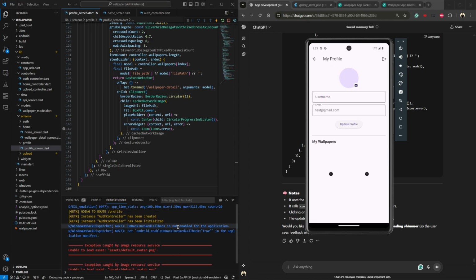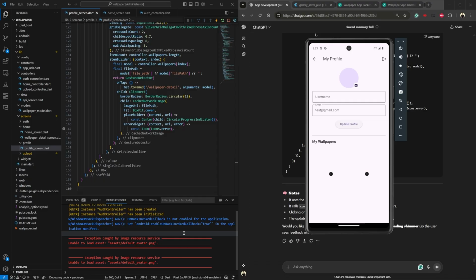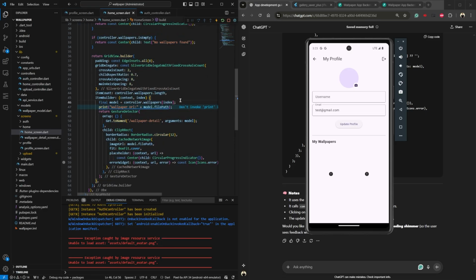The images are not showing up in here. So well, I'll see what I was doing in the home screen.